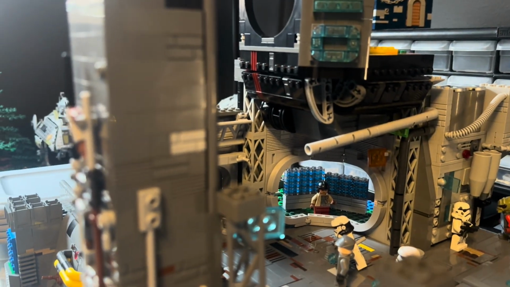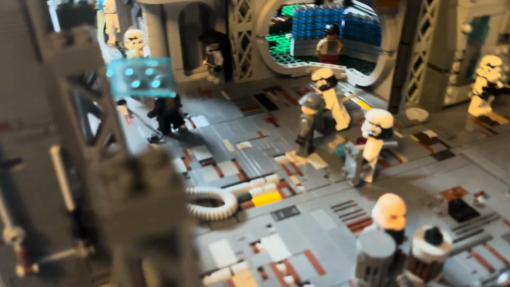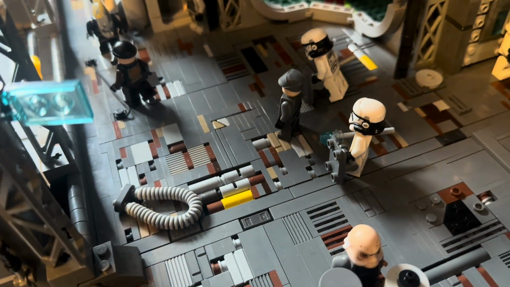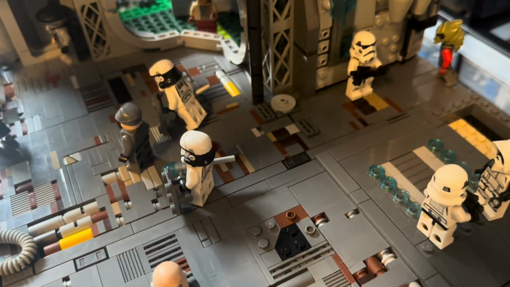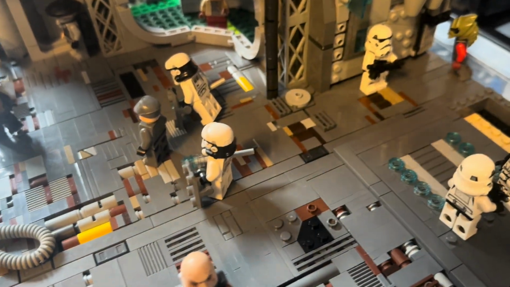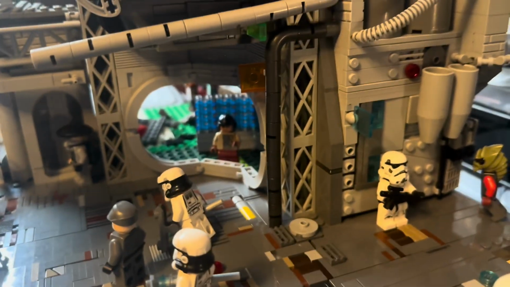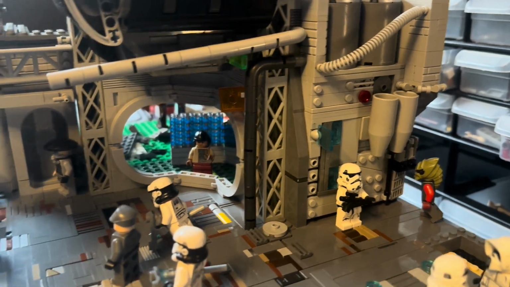I'm going to add some more lights. There's going to be way more lights in this MOC. Got the platform all done. I love how this floor turned out with all the exposed pipes. I used masonry bricks to give it a more weathered look, same with the dark brown and tan colors. Here's some more wall details. Super happy with how this all turned out.